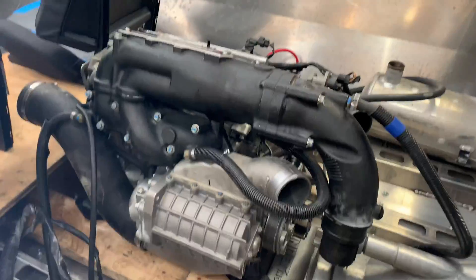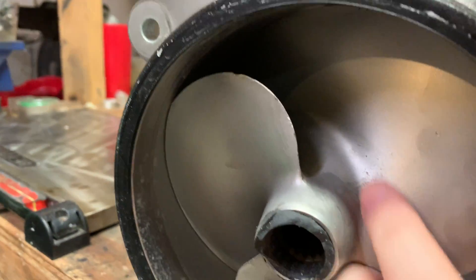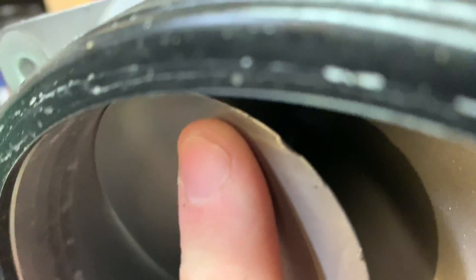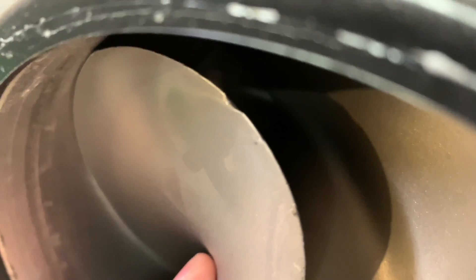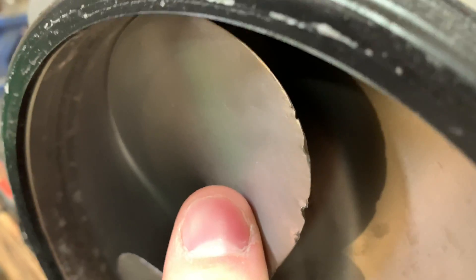Before I mount the pump, I'm going to clean up the impeller just a little bit. As you can see getting up real close, there are little notches here that are protruding from the sides. It looks like it might cause cavitation or just not be very efficient from a flow perspective, so I'm going to clean those up.